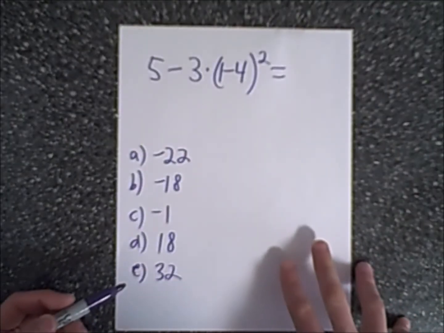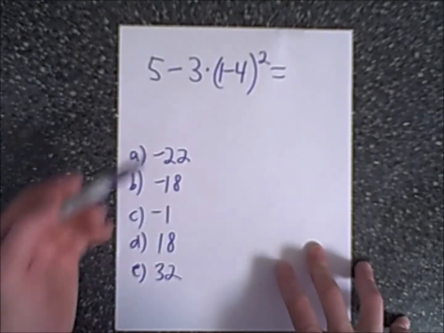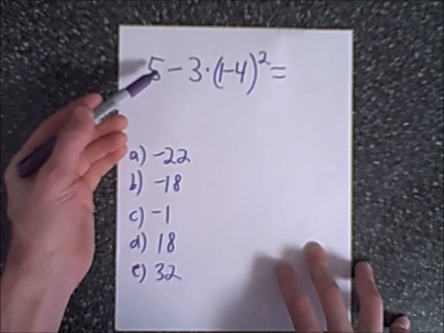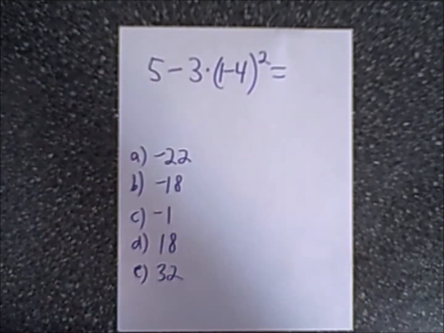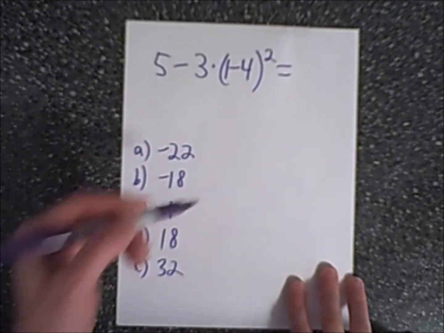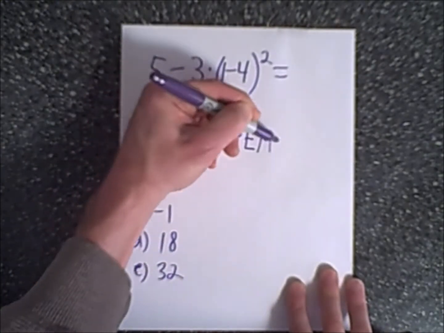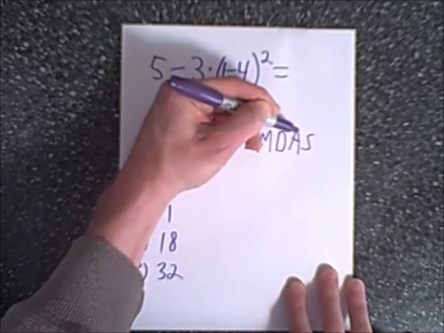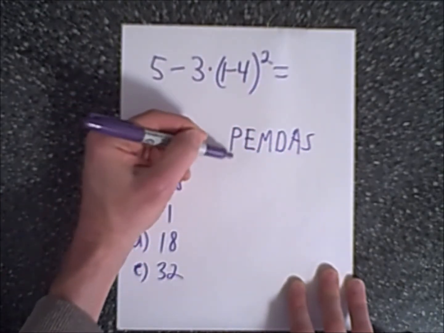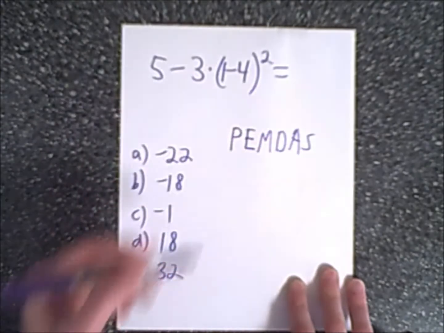And here is a question regarding order of operations. As you can see, the numbers aren't very difficult, and certainly the operations aren't. You just have subtraction and multiplication and a simple exponent. The question is, what order do you do them? And a quick reminder that some people use the acronym PEMDAS. It's kind of a mnemonic, where this is parentheses, exponents, multiplication, division, addition, subtraction.